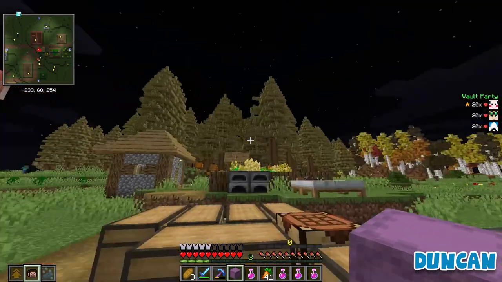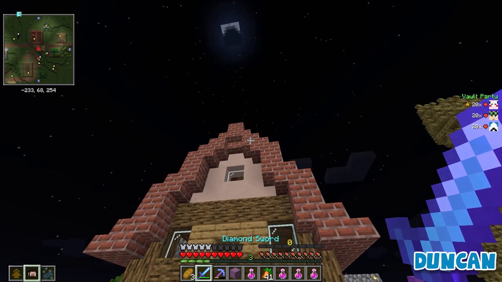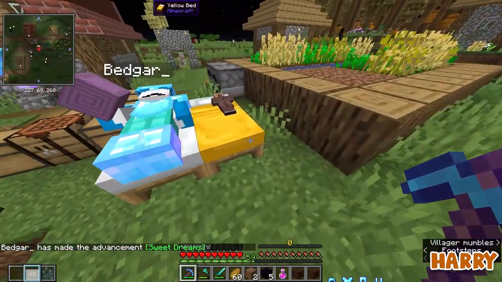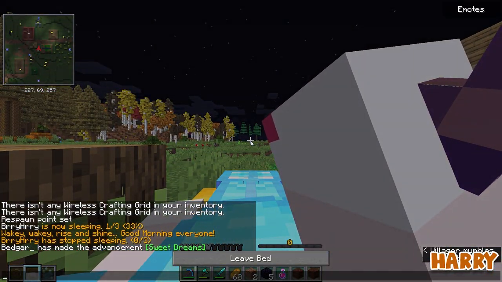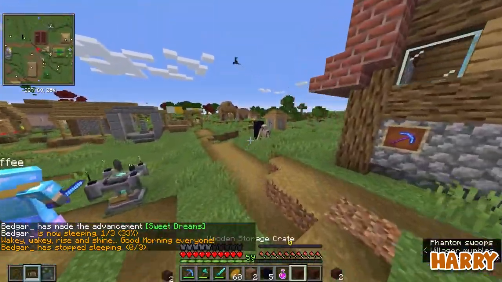So there's phantoms. We need to, how are the phantoms? Have we not all slept? We haven't slept for a while. Should we sleep? Let's go sleep. I'm getting ravaged by them. Why is there a small child in my bed, Ben? It's all right, he can just sleep in between us.